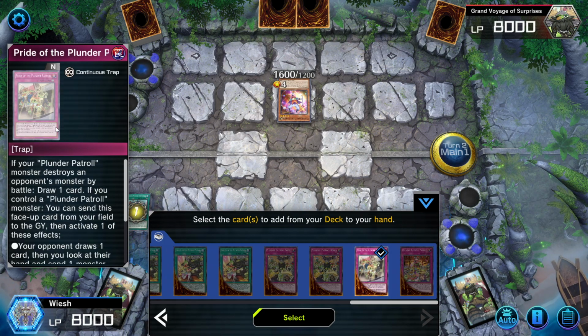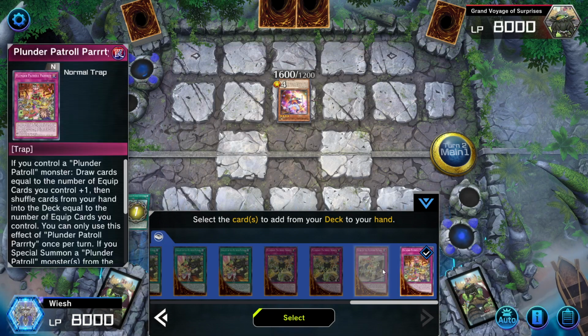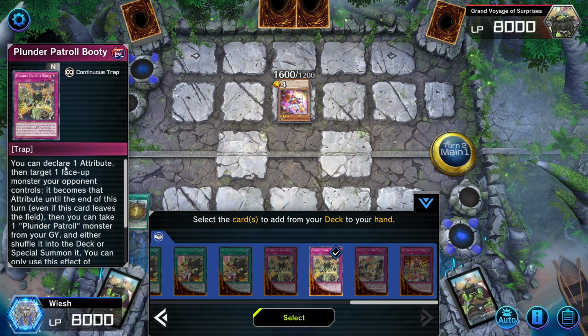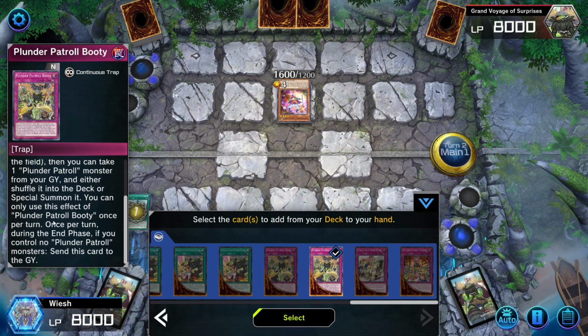Amazing. And then we have the Patrol. This is Pride of the Plunder Patrol. And then we have Party Rolling R. Okay. But we have declare one attribute, then target one face-up monster your opponent controls, it becomes that attribute until the end of this turn. Okay. Then you can take one Plunder Patrol monster from your graveyard and either shuffle it into the deck or special summon it. Wow, amazing. You can only use this effect once per turn.